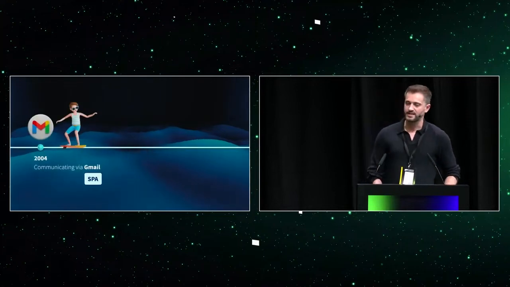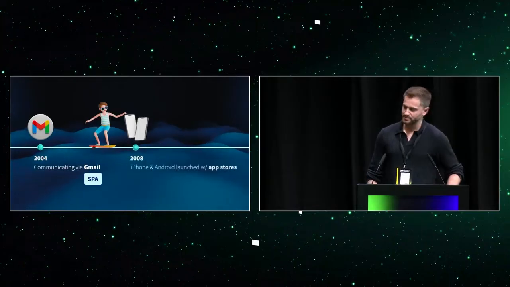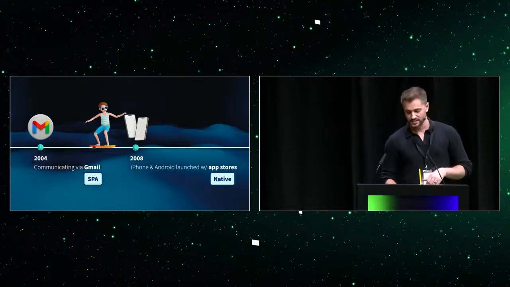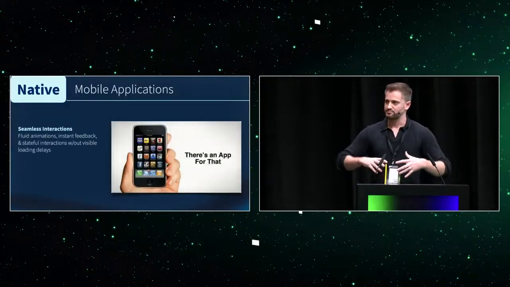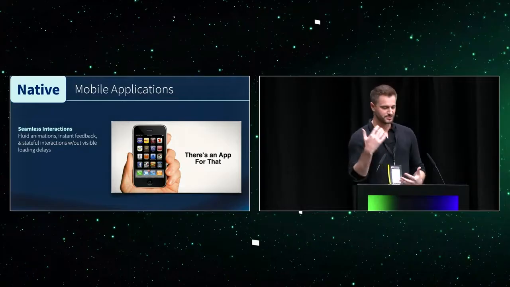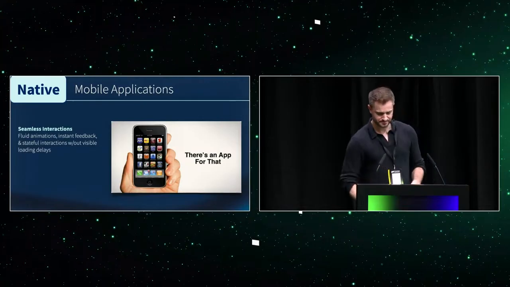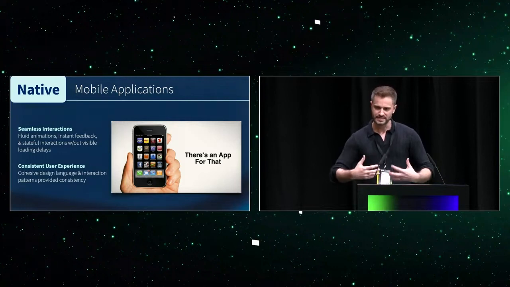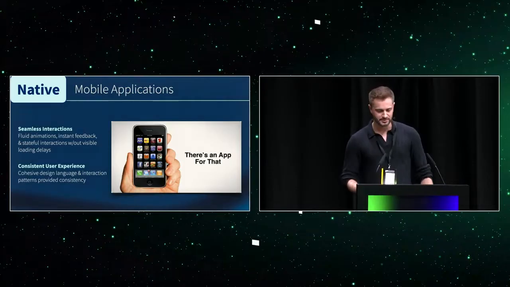And the introduction of SPA architecture was timely because just a few years later, in 2008, we saw the introduction globally of iPhone, Android, and their respective app stores. So this catalyzed the native revolution, where users had apps with really fluid interactions, instant feedback, and no visible loading delays. And it really had a cohesive design language that created an expectation users had for their digital experiences, those really nice, snappy, fluid experiences that an SPA on the web would help reflect better.